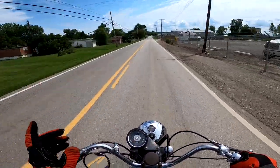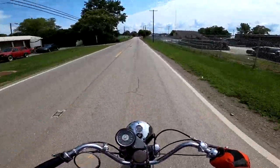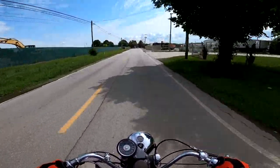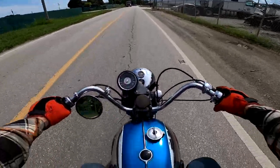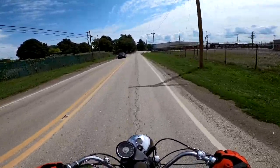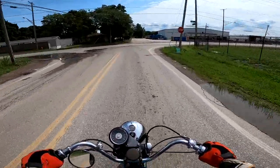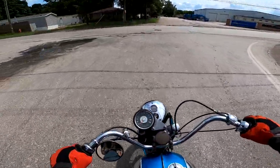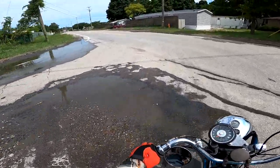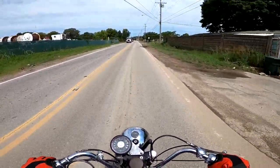Speaking of bang for the buck, this bike — I think we have it priced at $4,750. That's insane. That's honestly totally crazy. Everyone in the shop is talking about just buying it for that price. For a running BSA — you're seeing me ride it down the road — for $4,750? That's crazy. We bought — we traded — the guy traded in two motorcycles, and the other one sold for more than we expected. So we really don't need to make any money off this. It's a fantastic deal.